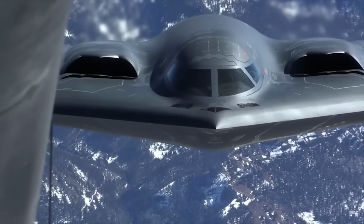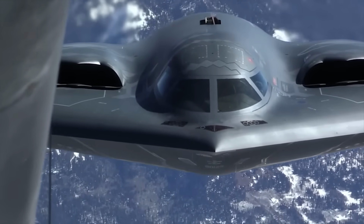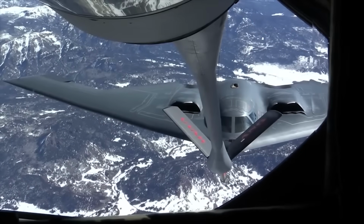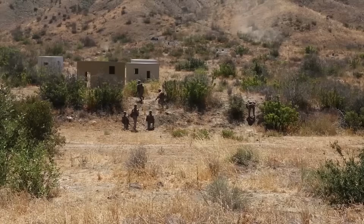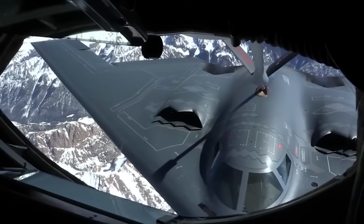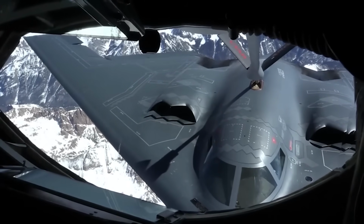Over the years, the bomber has been used sparingly, primarily because of its high operational costs and its intended role in high-value strategic missions. The recent deployment of the B-2 in Yemen against Houthi rebel bunkers was a rare occurrence, marking the first time in 7 years that the aircraft was used in an actual combat operation. This mission, while aimed at disabling underground bunkers belonging to the Houthis, was also intended to showcase the United States' ability to strike targets that are deeply fortified and seemingly out of reach.